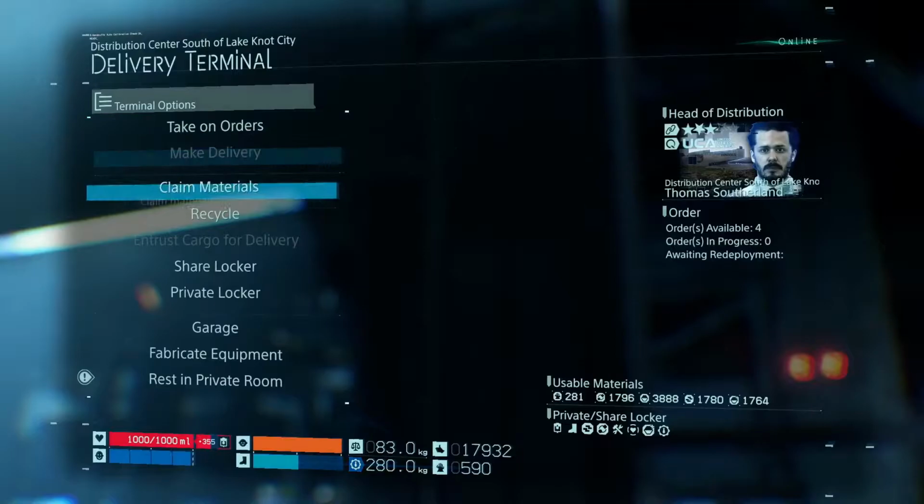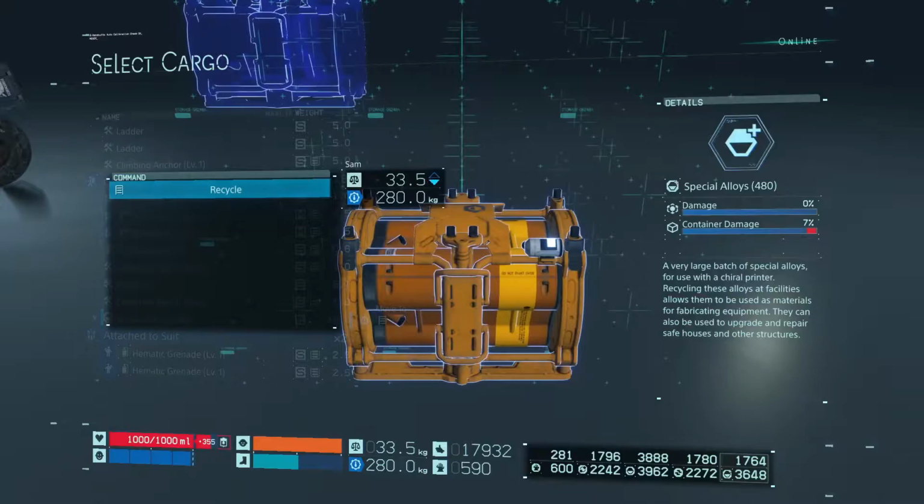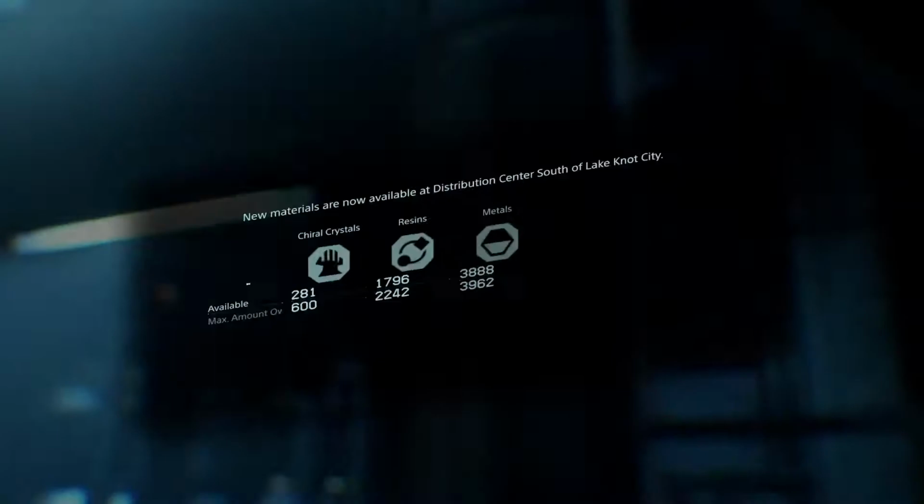Recycle the special... how is my other climbing anchor? A decent chunk of damage, but not as bad as that other one. Okay. So, get that recycled. Get this little thing I don't care about. Bridget Foundation, yeah.